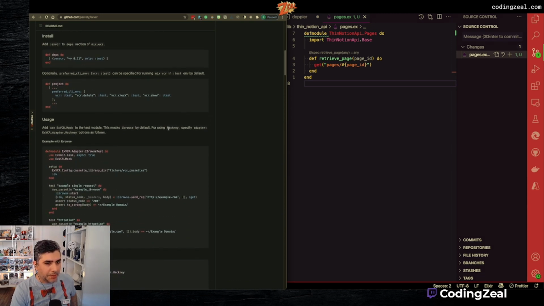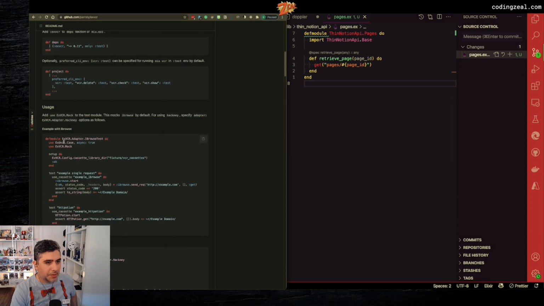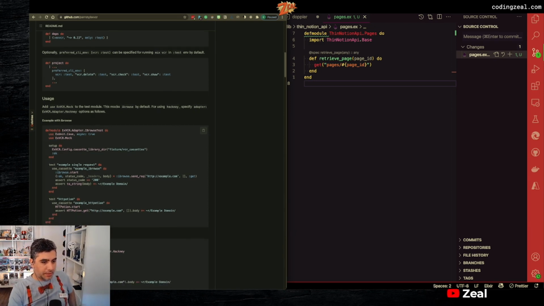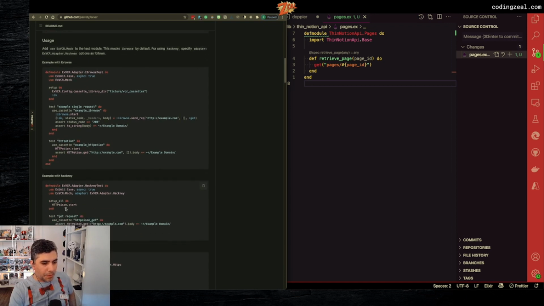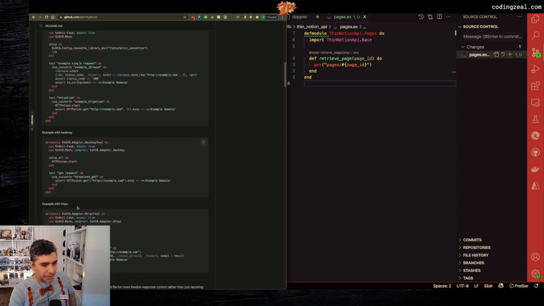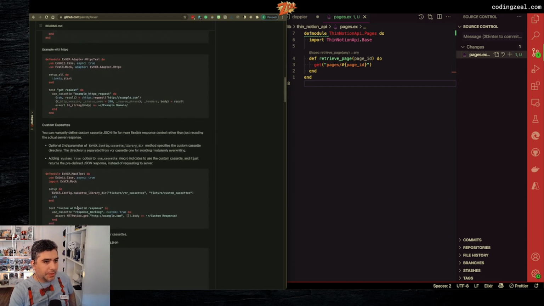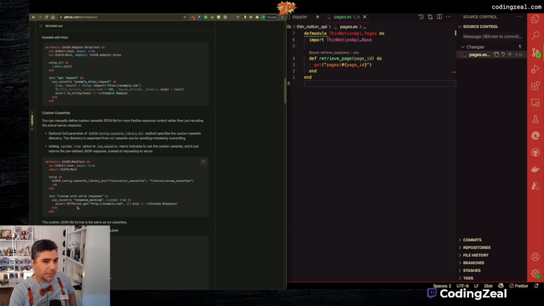This module mocks by default. You're checking the adapter. Okay, so there's the test, there's the setup. Cool. I'll gloss over the test setup just to read any callouts. Custom cassettes: you can manually define a custom cassettes JSON file. Server responses.